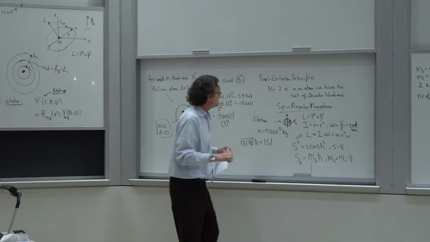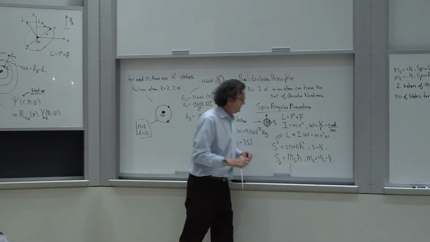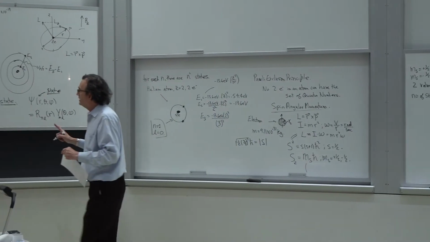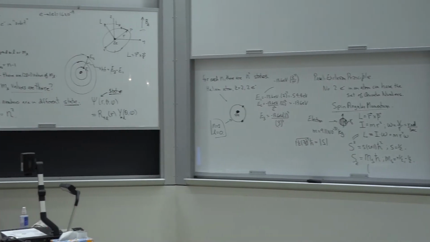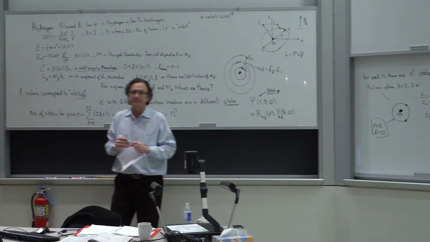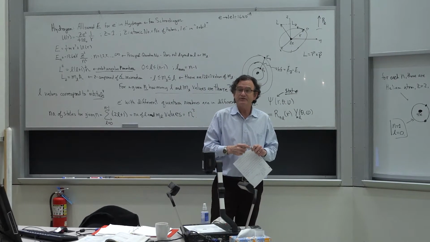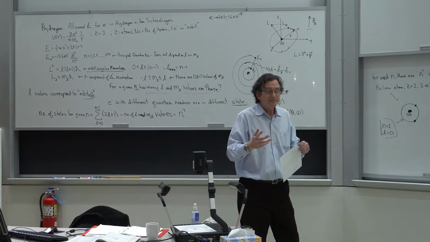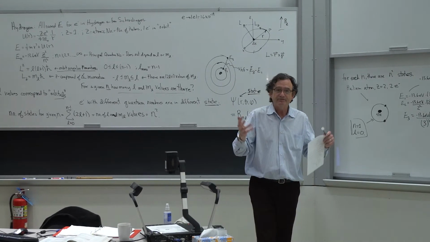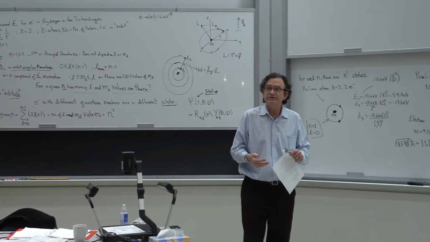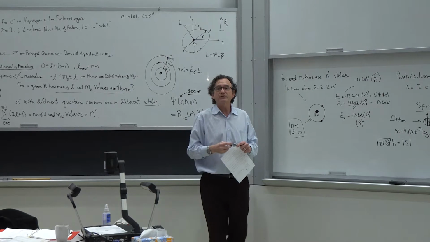And m sub s stands for the z component of spin. M sub L stands for the z component of orbital angular momentum. Okay? So there's actually 2 angular momentums now to keep track of. It's orbital and spin. Same thing's true of the Earth's orbit, right? You have the orbital motion around the sun, and you've got the spin rotation around its own axis.